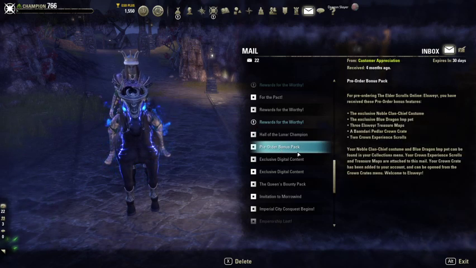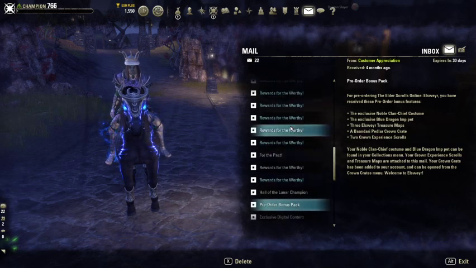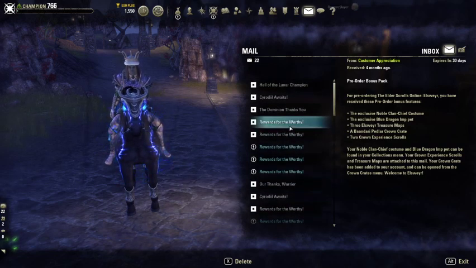Elsewhere pre-order bonus pack. So I remember what I got, right? Three Elsewhere treasure maps I'm never going to use. Alright, whatever.